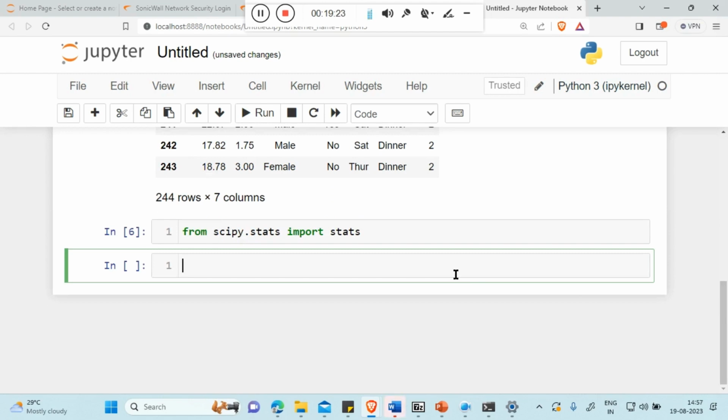If it shows the error then you need to pip install SciPy. Does it show an error or is it working? No, nothing will come, you are just calling that particular library, that's it. No error? Okay, it is working, so now import that stats.